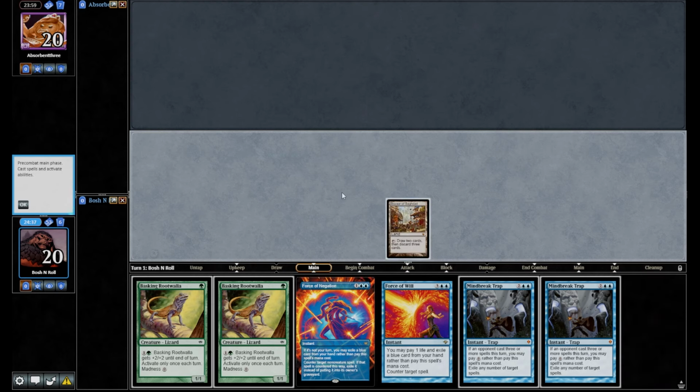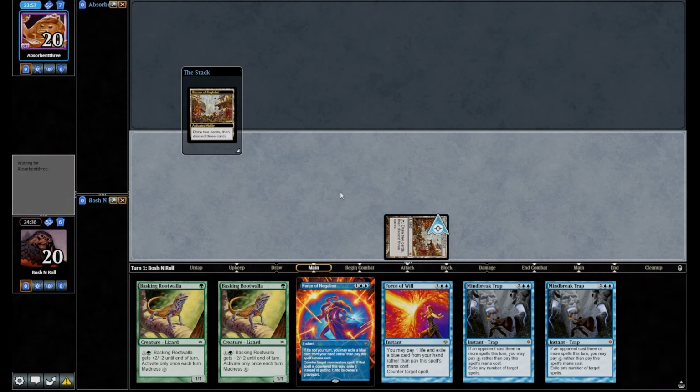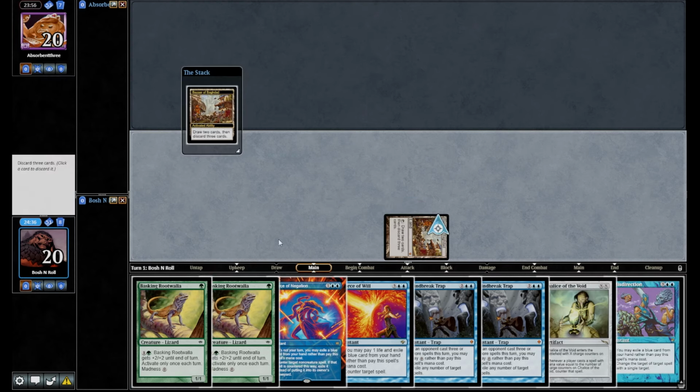Opponent also kept 7. Tap my Bazaar. Moment of truth. How hard are we hitting? Not that hard. Root Walla. Misdirection, I could steal their Ancestral Recall, which is not so. Mind Break Trap's better on its own.